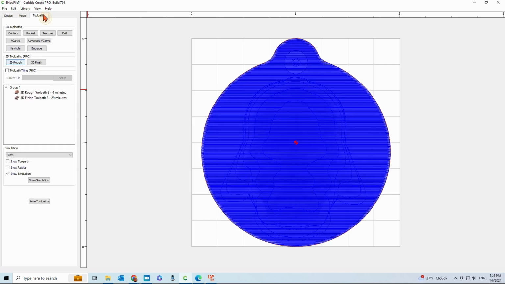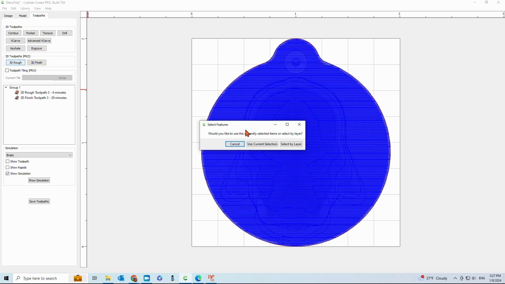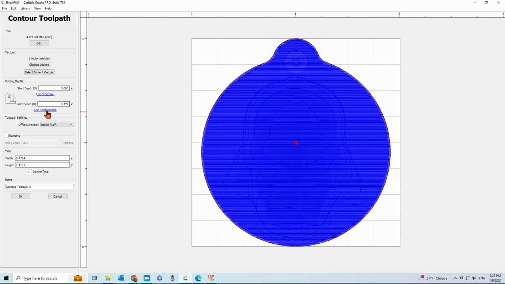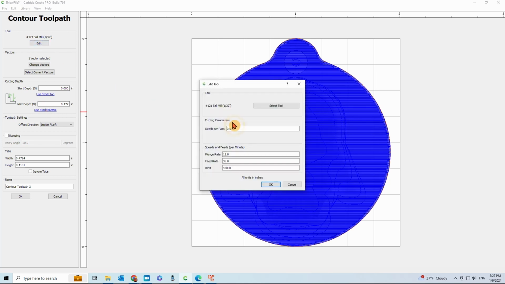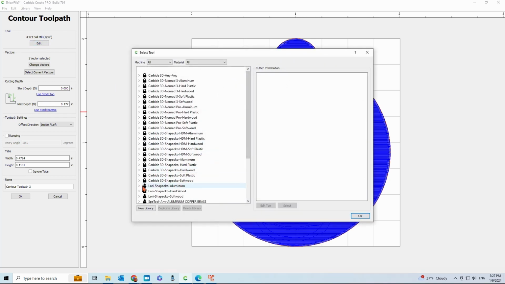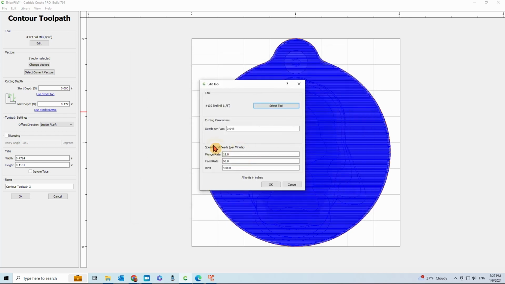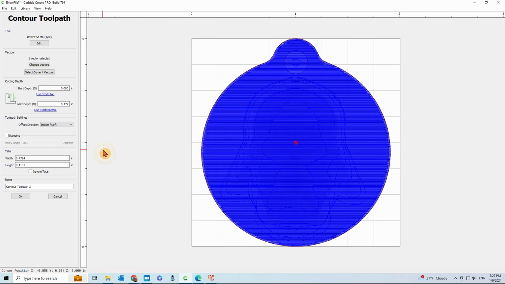All right, next I'm going to go back to design. I do have that selected, and I'm going to do the contour. So here I'm going to change bits and go back to that 1/8 inch bit. I'll leave those.